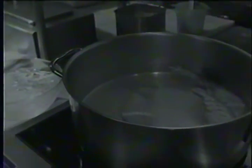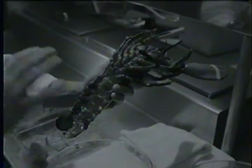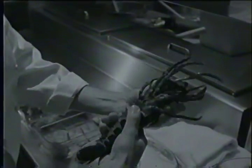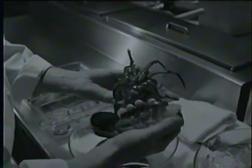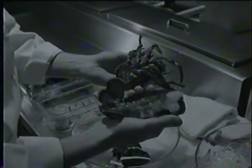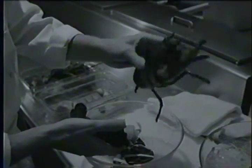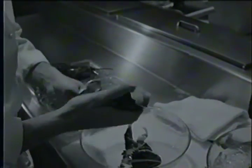To get the best result in cooking lobster, it's best to take the tail and the claws, separate them from the body, and cook them separately. I find that the claws take a little bit longer to cook, maybe 4.5, 5 minutes, 5.5 minutes. The tail, on the other hand, kind of like a duck breast, takes a little bit less time to cook because there's a thinner shell and a little bit less cartilage running through it. So this will take a quicker time, maybe 3.5, 4 minutes. We want to save the head because we can make a wonderful stock or sauce or even a flavored oil out of that. So we'll set that aside.